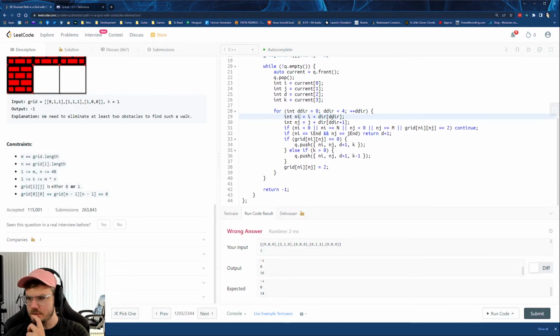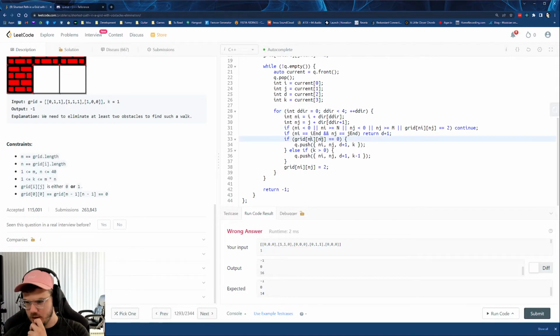Next i is i plus dir, next j is j plus dir. That's right. Ni less than 0, or ni greater than or equal to n, or nj less than 0, or nj greater than or equal to m, or grid ni nj equals 2, continue. That's right. If the next i is i end and the next j is j end, we return the current distance plus 1. That's right.